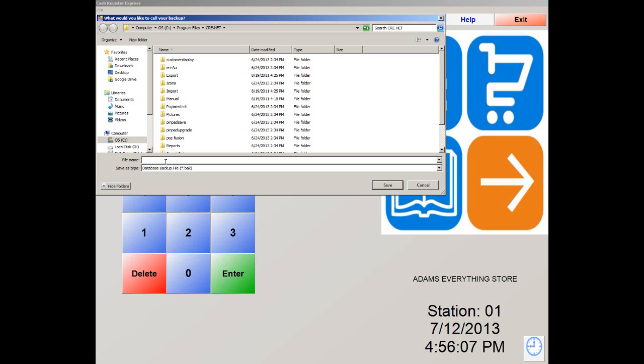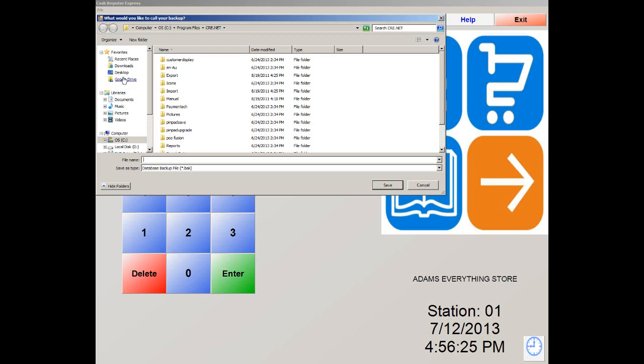It is also recommended to store your backup to a flash drive or an external hard drive, or even off-site. This way, if the computer has gone down or is no longer working, the copy of the database is not on that machine, but on your external drive or your flash drive.